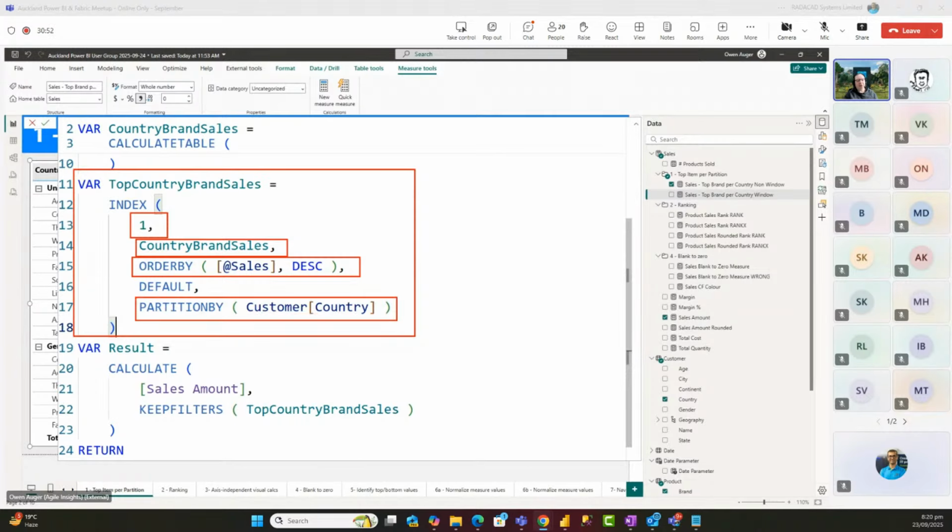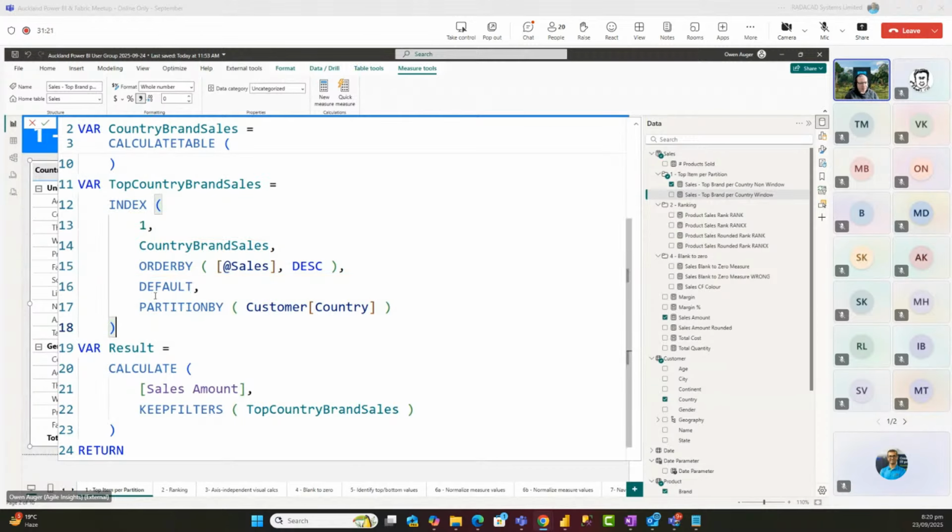And partition by customer country. For those that write SQL regularly, you can do all this sort of thing quite nicely in SQL. It's well established, but it's more recent that DAX has introduced the ability to nicely handle this type of partitioning and order by logic.